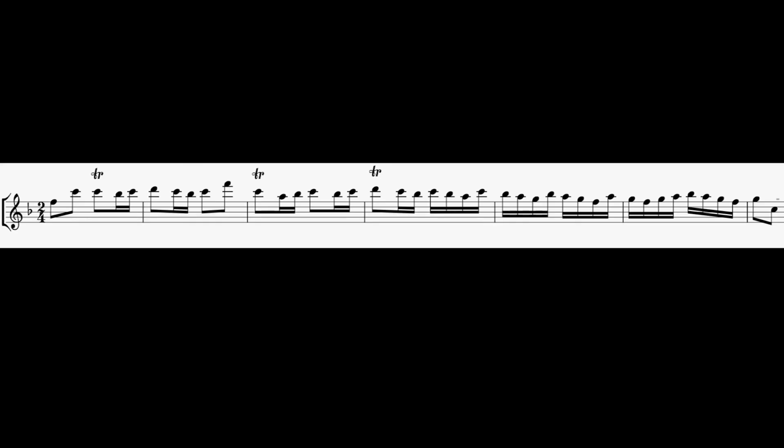time. To demonstrate, I'll play a single melody line from the piece by itself, then I'll play another one, and then I'll play them together as they're written in the piece, so you can hear them separately and then together to get a good idea of exactly how this works. Here's our first melody line from the trumpet.